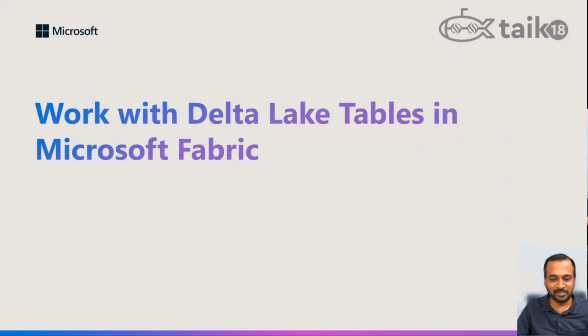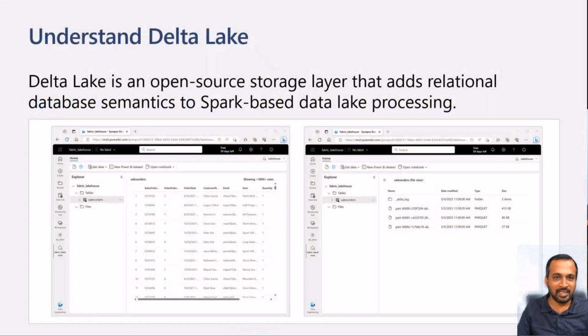Now let's get started. So what is a Delta table? Delta Lake is an open source storage layer that adds relational database semantics to Spark-based data lake processing. That is Delta Lake. Still not understood, right? Yeah, we'll understand that. As you can see on the screen, we have a table usually.